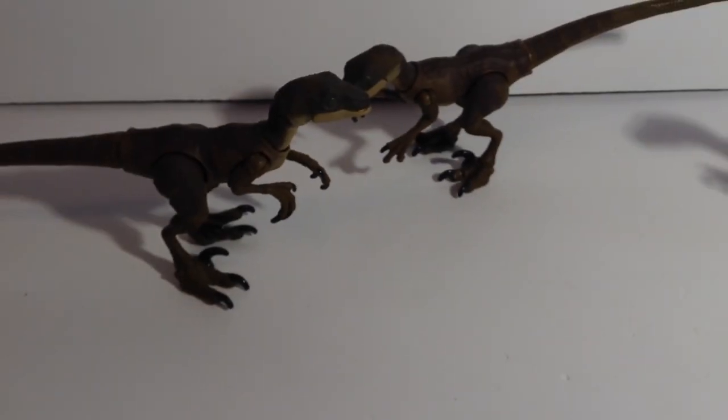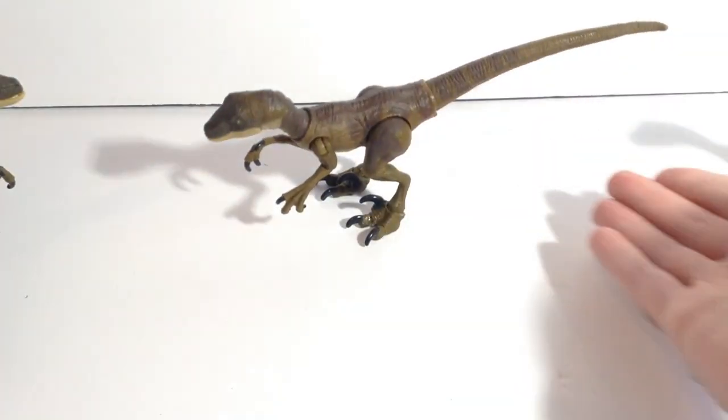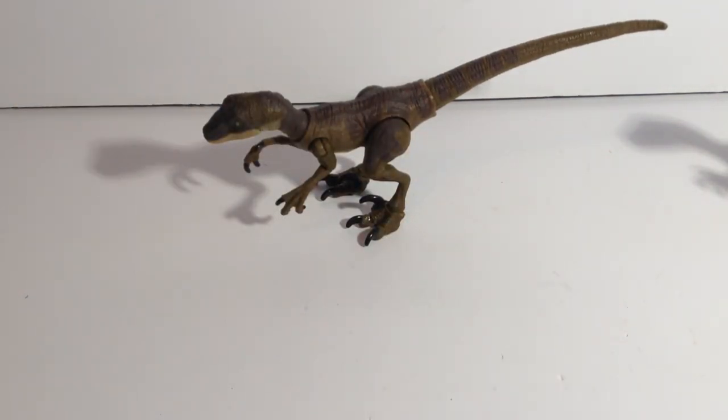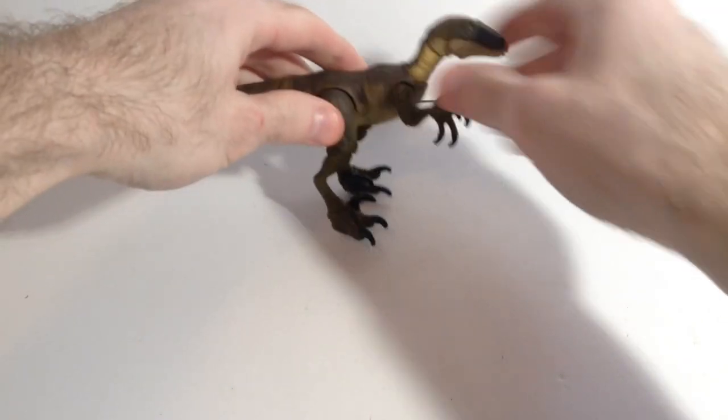And he can hold a pose. He can hold poses. We'll just zoom back. Look at that. He's holding his poses. He's leaning forwards at that angle, and he's still perfectly balanced. So, this whole giant foot nonsense, false. It's not true. They don't need them. So that is how you can fix your Hammond Collection Velociraptor feet.